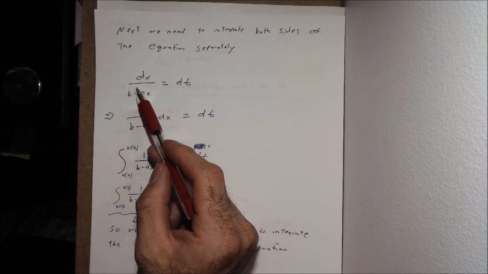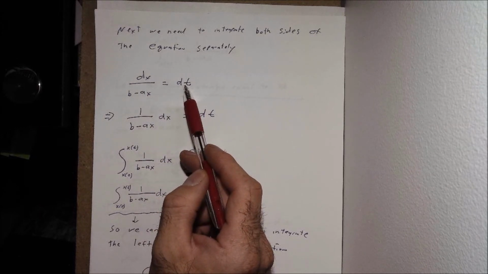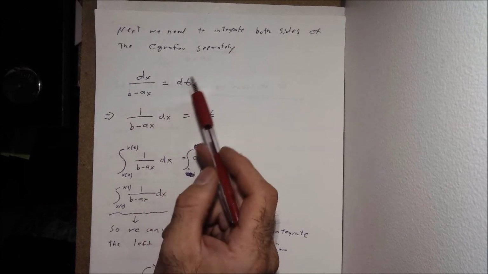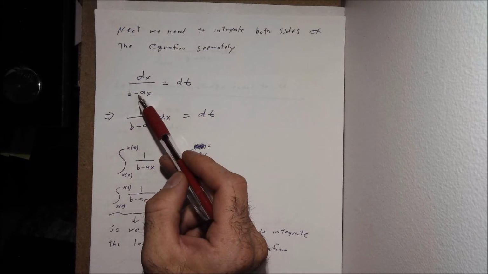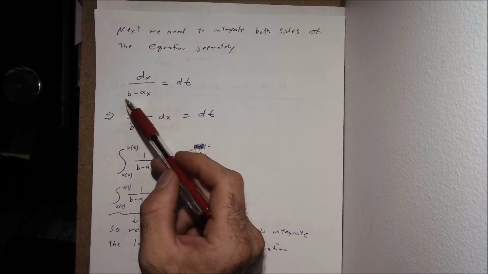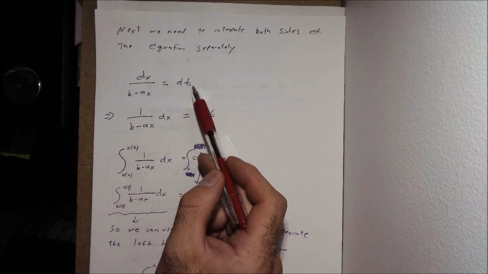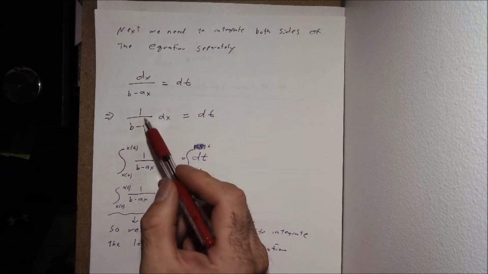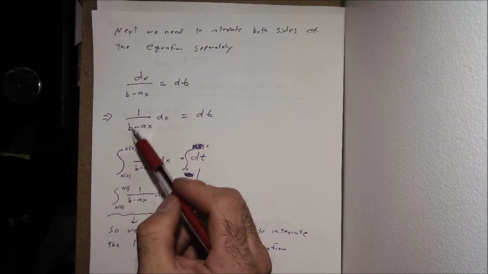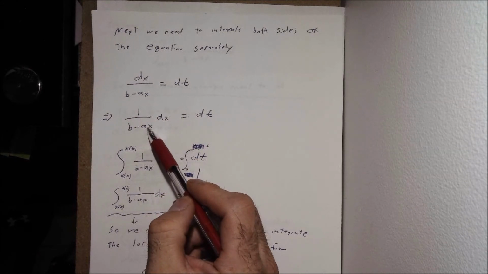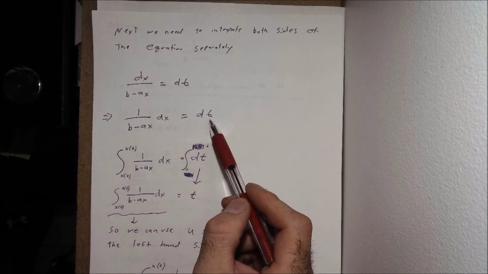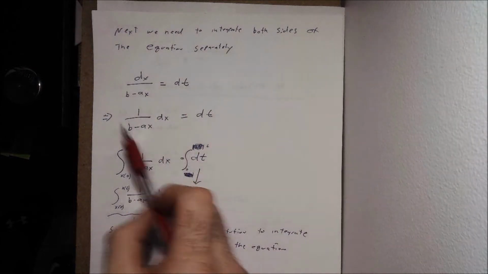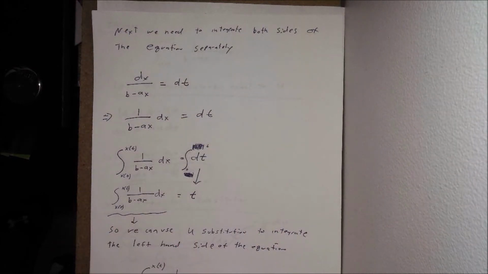It takes our dt from the denominator over here, brings it over to the right side. On the left side, we divide by b minus ax to bring that over to the bottom of the denominator. So we have dx over b minus ax is equal to dt. So now that we have that, we want to reduce and simplify just a little bit. We'll pull that dx out here, leave this as 1 over b minus ax, and this is equal to now our dt. So there, we have a great form that we can now easily take the integral of both sides.